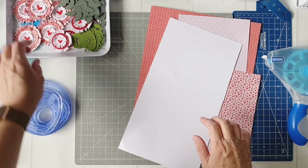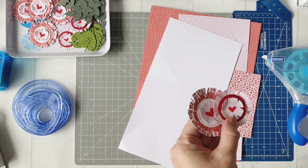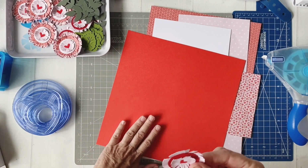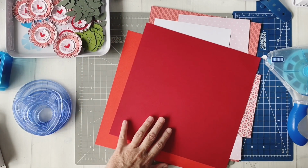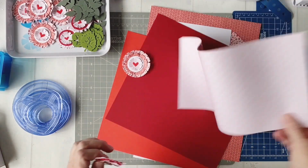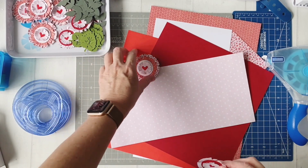I use bright white for my larger flower. And for my smaller flower, I've actually used cranberry. Now, I know I'm actually going to make my fox from the cranberry cardstock as well. The red Creative Memories cardstock is a warm shade of red, where cranberry is actually more a cool shade of red. Now, I do think these 2 shades of red do work well together, especially when you've got pink there as your buffer. So, even though one is a warm shade, one is a cool, they're still going to work well for us on our layout.